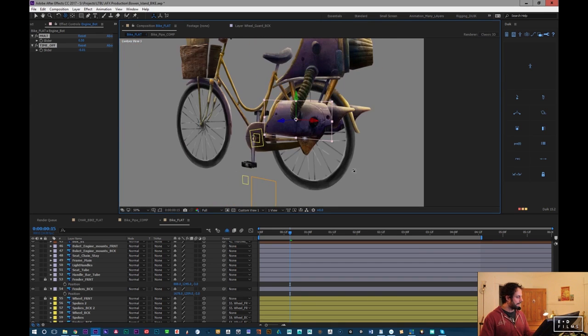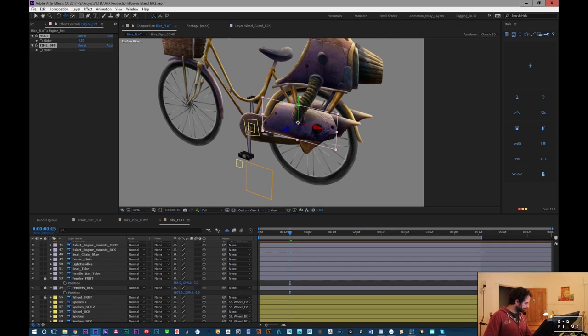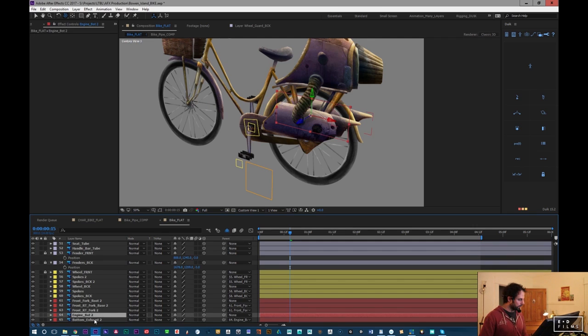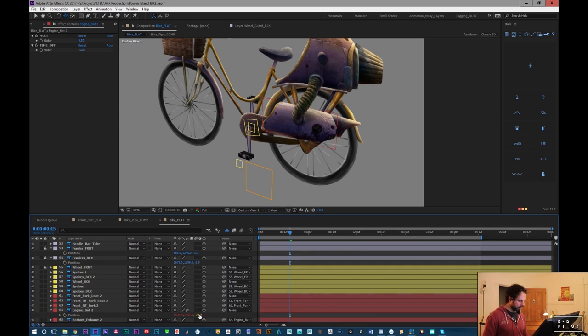I want to get the little back one going. This one here. Oh, well, that's all right. It took the position and copied our position, but that's okay. I was just wanting to copy the expression mostly. But so that's working. So I'm just going to offset this a little bit.